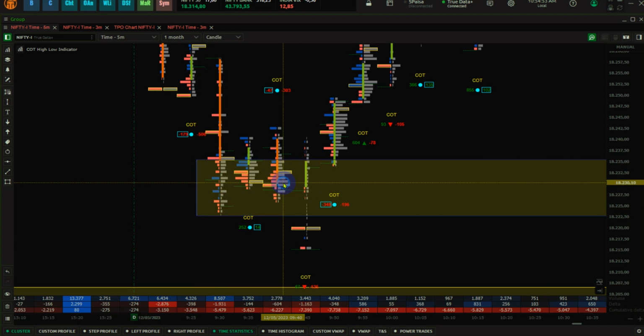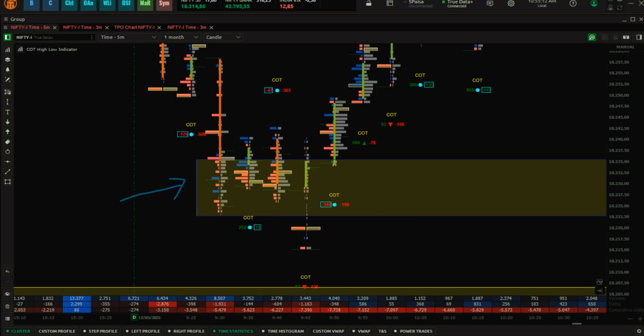So the volume is really high, and the price just halts, the auction just halts for good about 15 minutes over here. Okay, so this is the first indication where you see now the delta has stopped giving you high values, even though this has happened here. But what does the price do? It still isn't able to take out this bar. I'll just mark it. It isn't able to take out this bar.